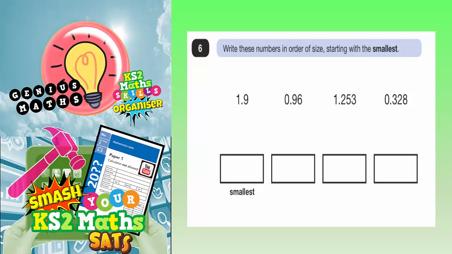The first thing to note is that this one and this one both begin with a 0. So they are obviously going to come first before the numbers that both begin with a 1.